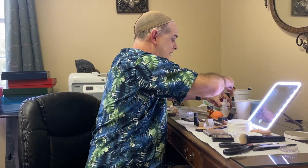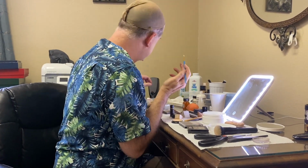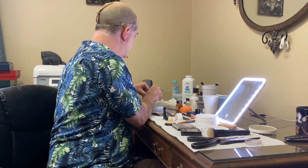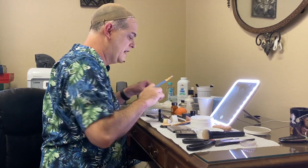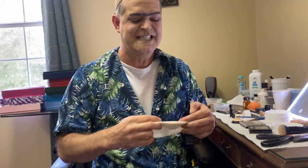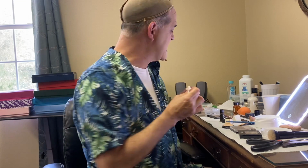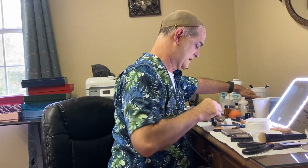She obviously has perfect teeth, but that doesn't happen when you're eating all the time. So we have to make her teeth look pretty mangled, and that's exactly what we're gonna do. So we're gonna dry our teeth, and then we are going to apply what is called tooth enamel. Tooth enamel is just painted on.